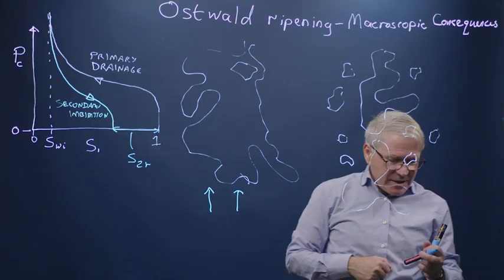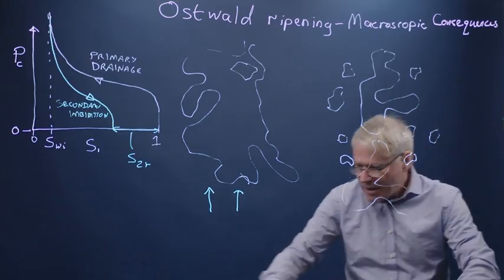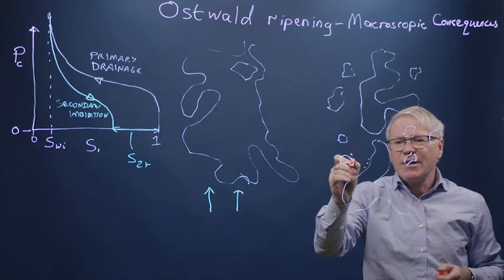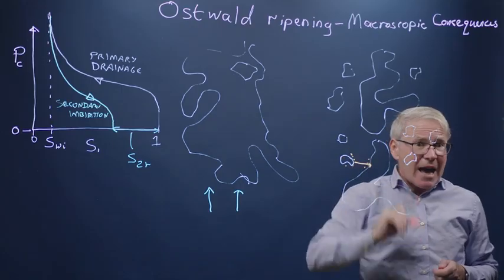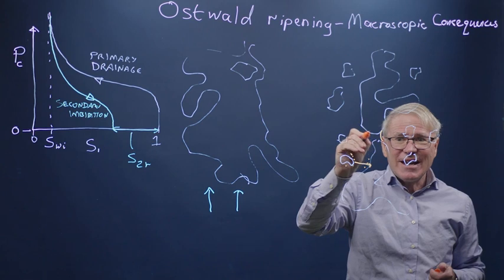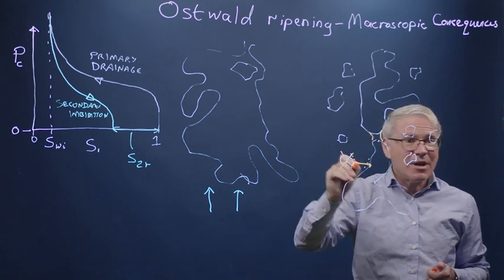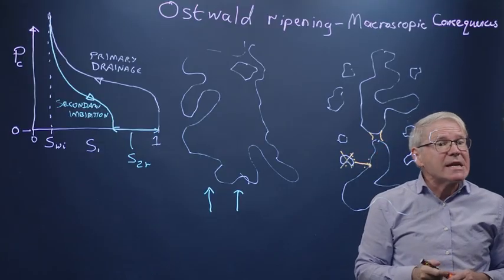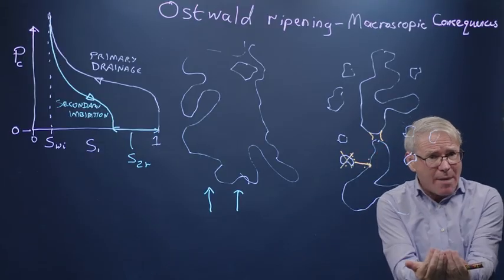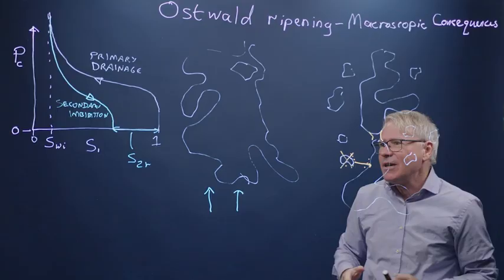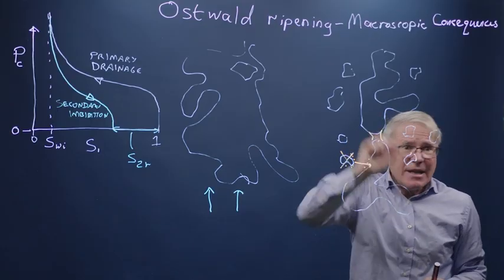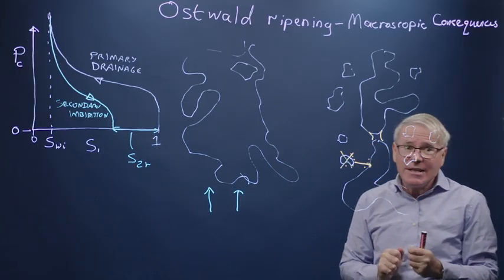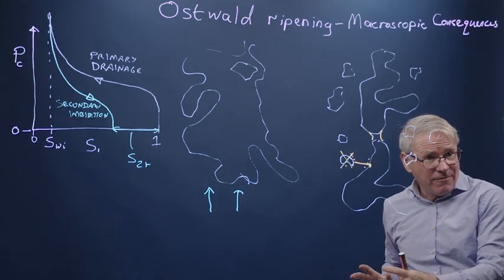So that's exactly what you see experimentally. Experimentally, there is a tendency for there to be a transport of material, dissolved material, from here to here. These ganglia can even reconnect, and these ganglia sometimes can disappear completely. So there is a tendency essentially to reconnect. So if you trap and reconnect, you see these drainage type displacements, and you actually have a more connected gas. Indeed, the gas can be connected and can now flow.